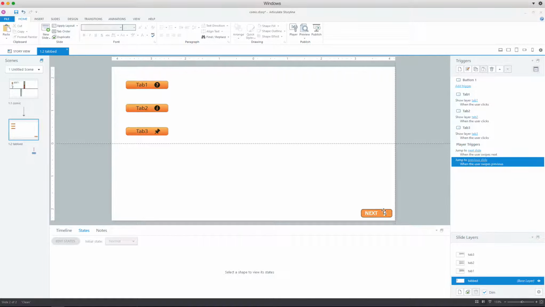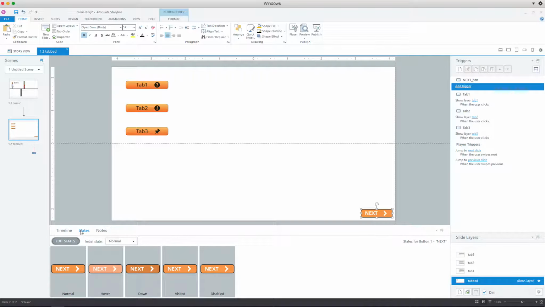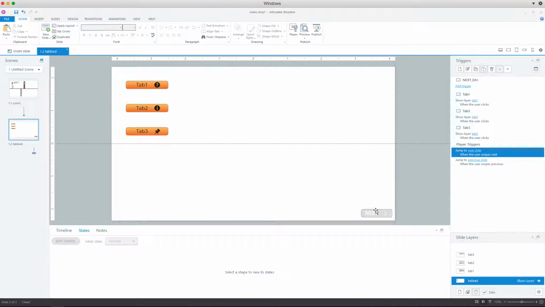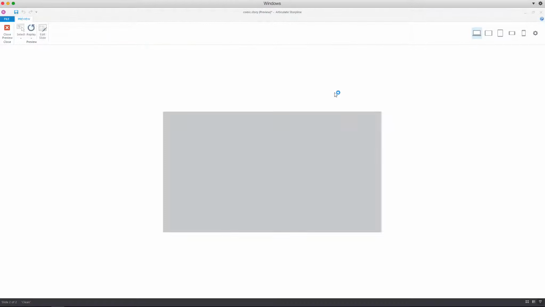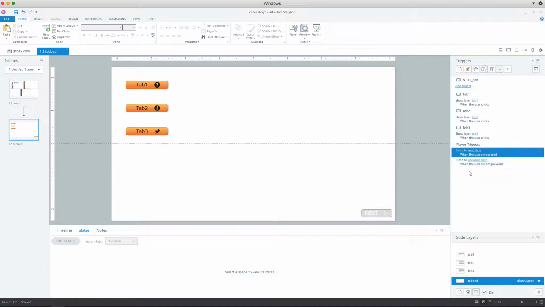Yes, I'm sure. And then I want to be efficient and actually change this. I'm going to change it to next underscore BTN. And instead of doing a trigger, what I want to do is go to states and not edit any state, because right now everything's fine. But see the initial state that we discussed? I can send that to hidden in the initial state, which grays it out, which lets me know it's there, right? But when I go to preview it, it's not there. And the best part about that is it doesn't add anything additional over here. You saw before it added a whole nother busyness, per se, over here. Now I don't have to do that. So try to use those built-in things as much as possible.